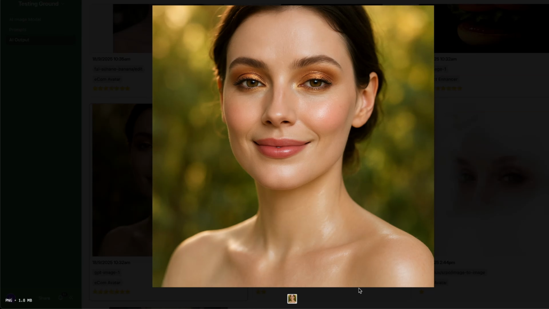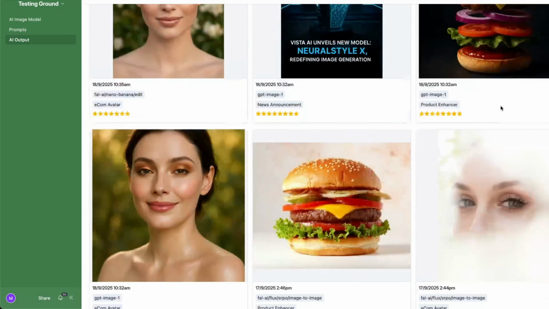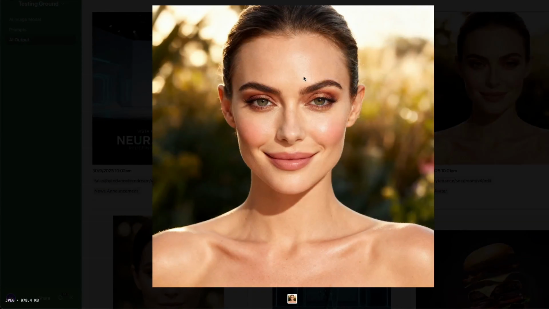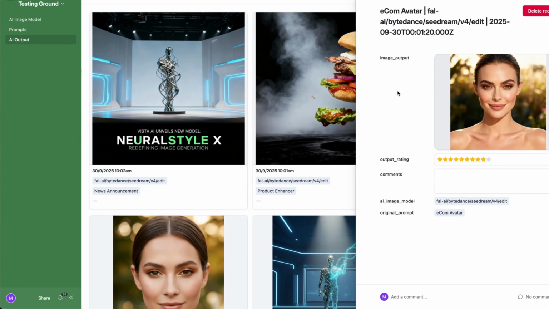Down here is also perfect skin, almost too perfect. Whereas this actually looks a little bit more real, even though there's something about it that looks a little bit scary for some reason. But it does look more real. It's not perfectly symmetrical either. There's very few humans out there that have perfect symmetry, so maybe that's another reason. Overall, I think that's probably one of the better ones that we've got, so I'm going to give that a higher rating, a 9.